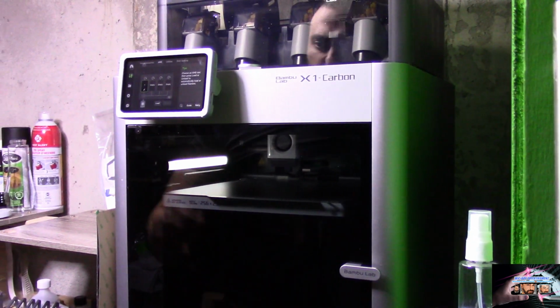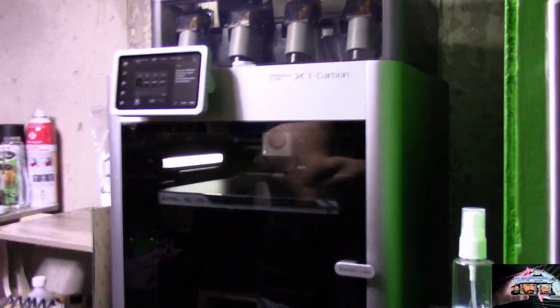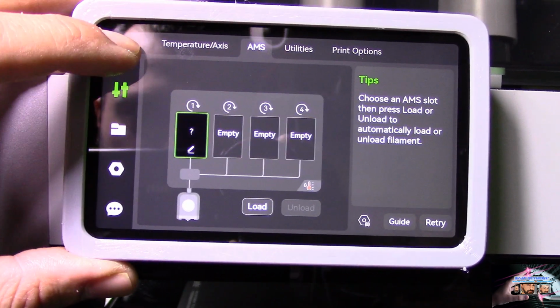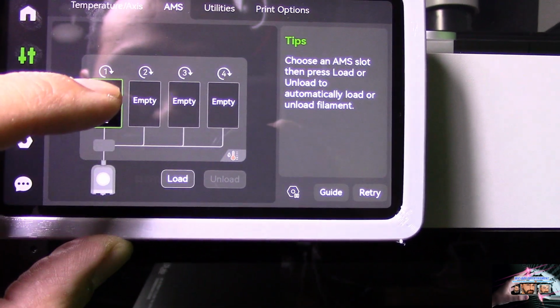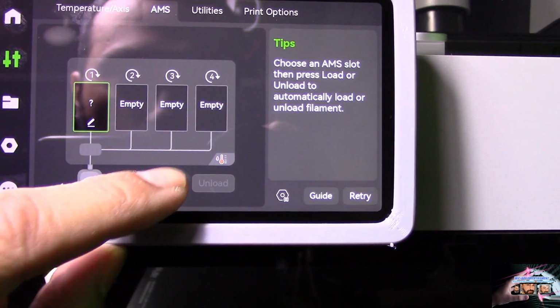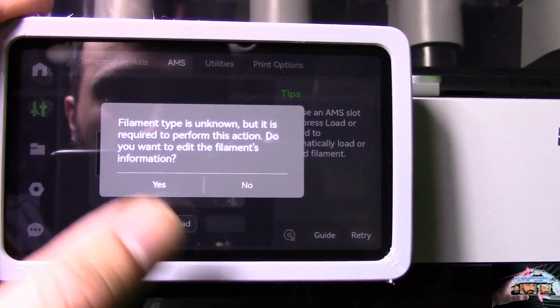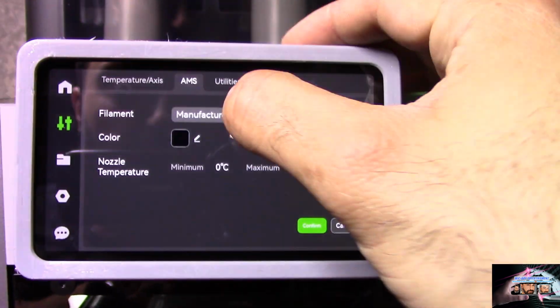All right, so I've basically loaded the filament in. I went to the little, here, I'll move the camera. Okay, so I basically went to this section here. So there's home, and then I went to the settings section, then I hit AMS, then I clicked the spool, and then I clicked load. The filament type is unknown because I'm using ESUN. I want to perform it anyway, so I'm going to hit yes. And then it's just going to ask me to set up the manufacturer.